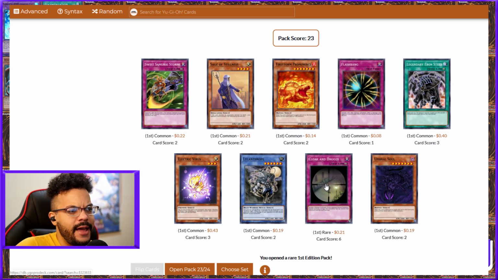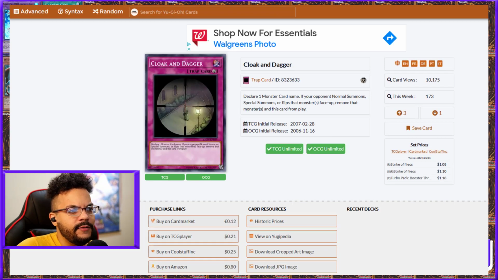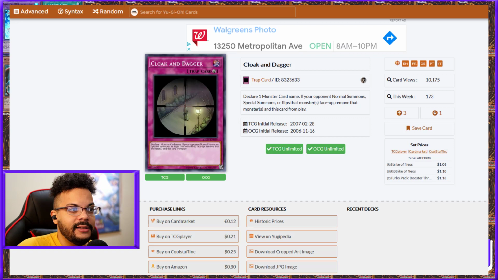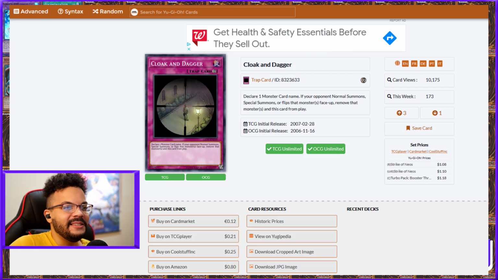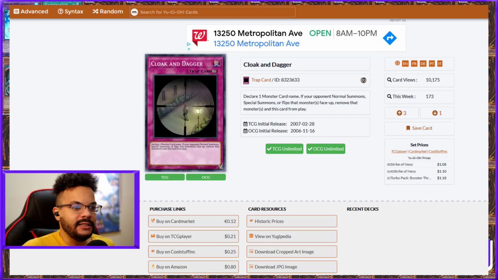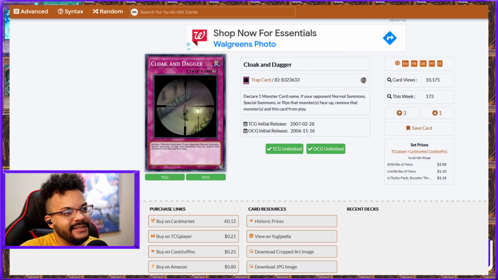Gonna get Cloak and Dagger. Pretty sure this is gonna be something super specific. Normal monster type, if your opponent normal summons, special summons, or flips that monster, remove that monster from play. Oh, one monster name. Oh. So if he summons and it removes it from play, I can just call Alpha, and as soon as that guy hits the field, bye-bye. I could also just call it Berserkion.